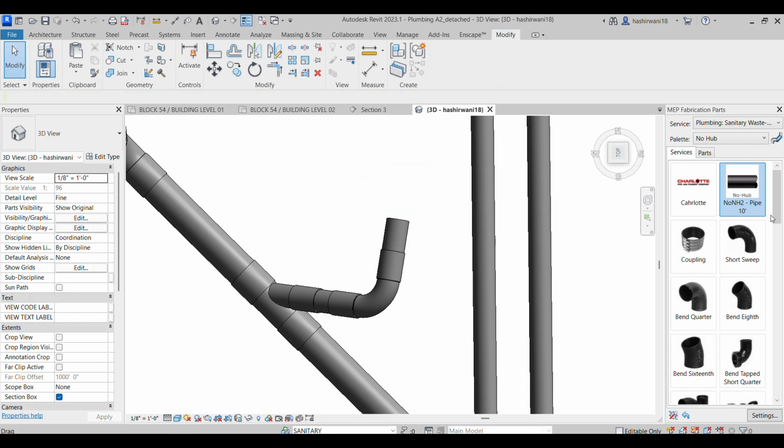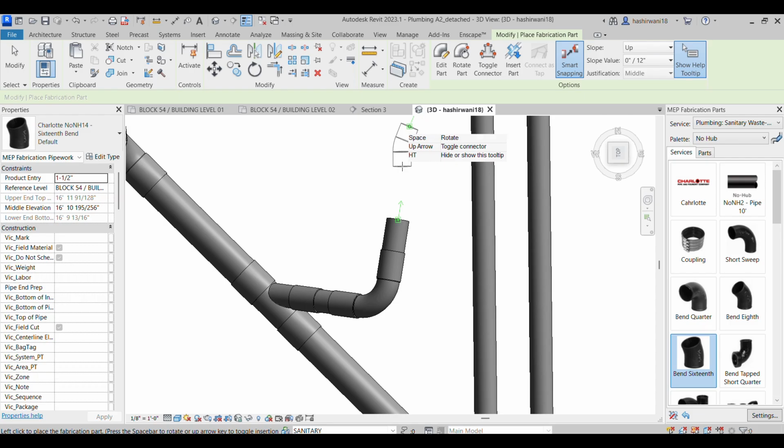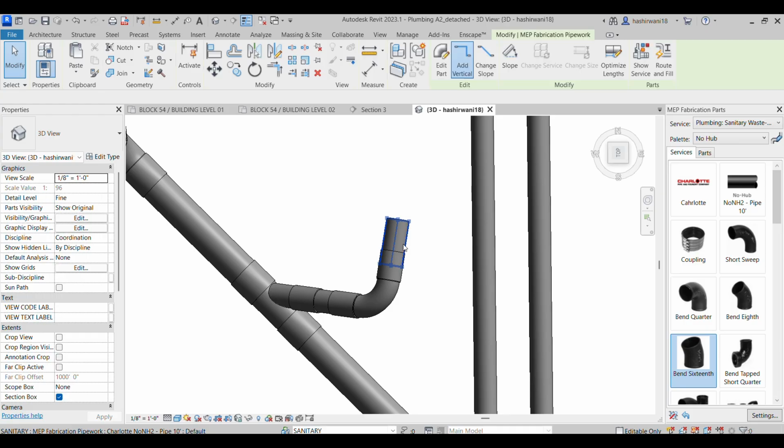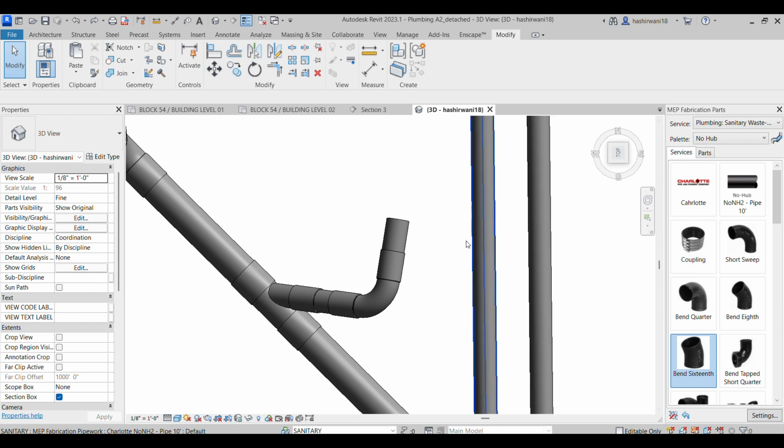I'll just use this one, 8th bend now, or perhaps the 16th bend. Will it work? So I'll just delete this one, and then maybe we'll use, okay, Control C it for now.